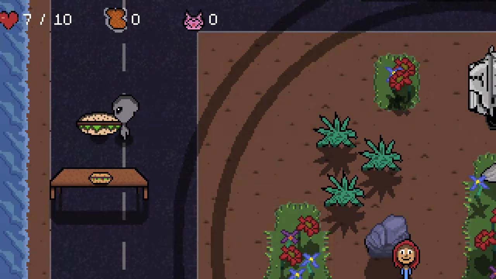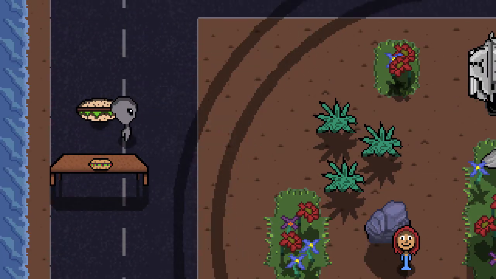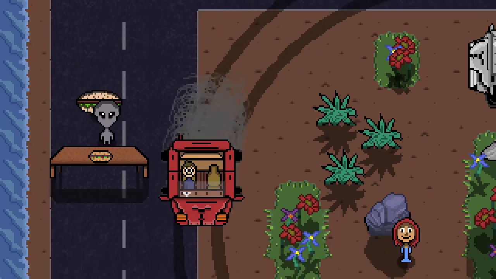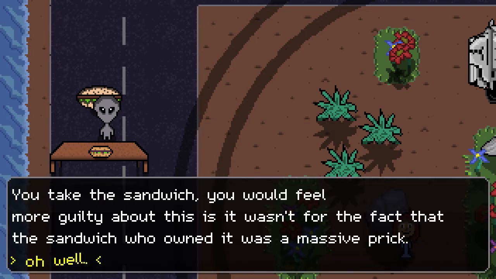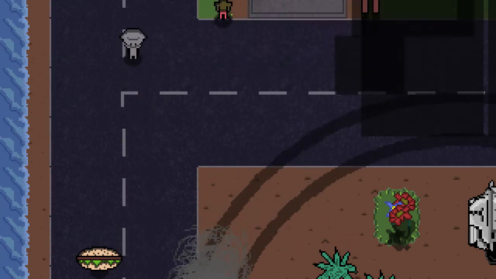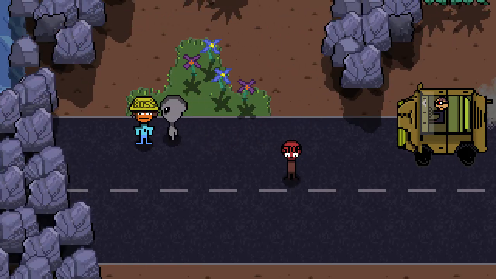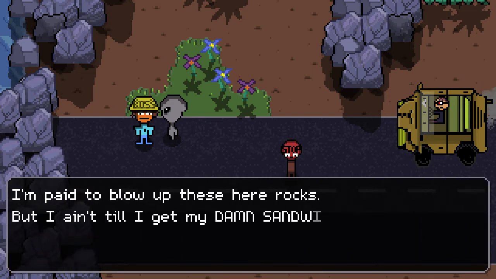Okay, so as for this sandwich here, what was happening was you can't lift it as soon as you get this, a lot of the time, because you haven't unlocked that ability yet. So players were taking this sandwich, which is fine, and then they were going up to this guy and being like, oh, I got the sandwich, I'm going to give it to him. But it didn't work.